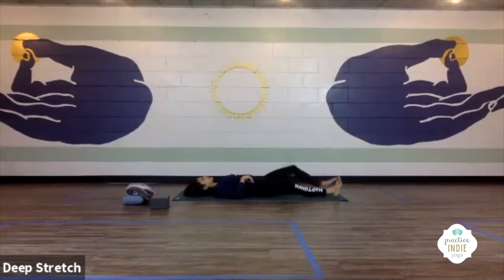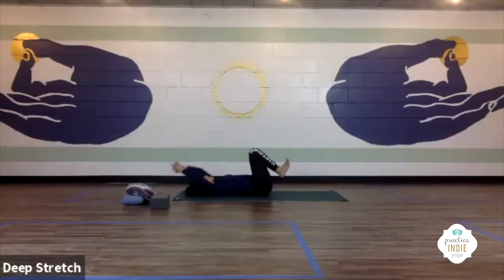Let your left leg go long to meet it. Inhale, reach your arms over your head. Stretch, stretch, stretch. And then exhale, hug the knees into your chest. Maybe a little tuck and drop of the tailbone, a couple circles in each direction.